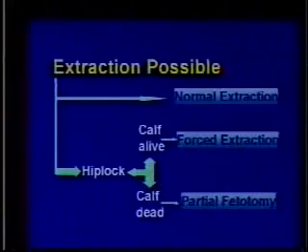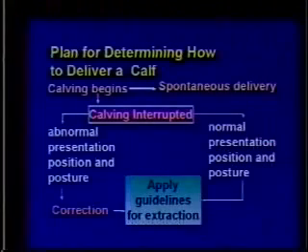Well, all of this needs to be done according to a plan, and here is a plan that indicates that calving usually is spontaneous, but if it is interrupted, if there is a delay, we have to check the presentation, position, and posture to make sure it's all lined up properly. And if it is not, if the head is retained, we correct that, and after it's been corrected, we apply guidelines.